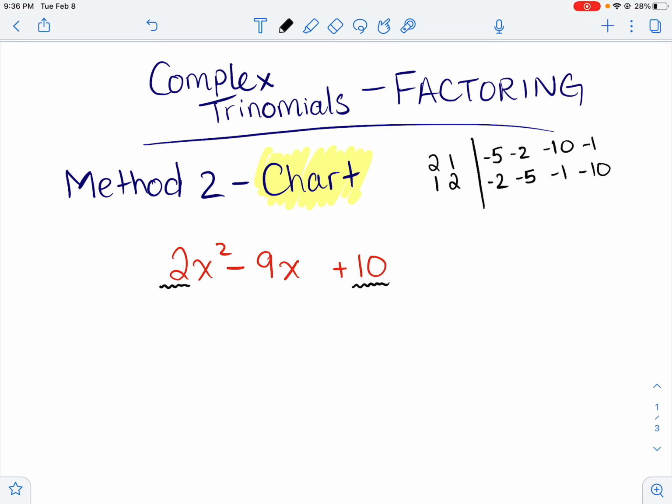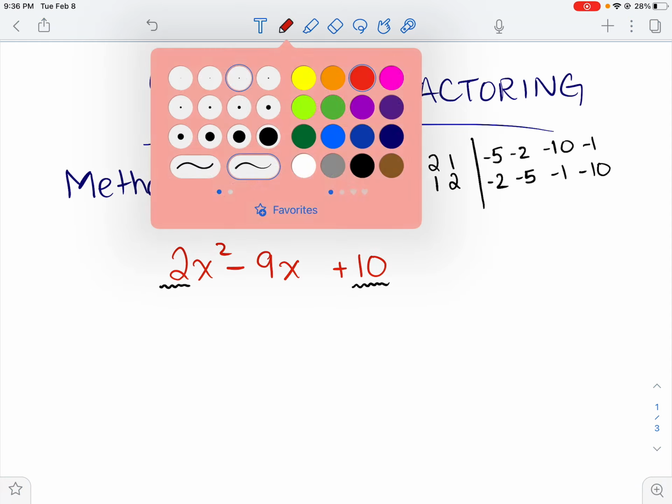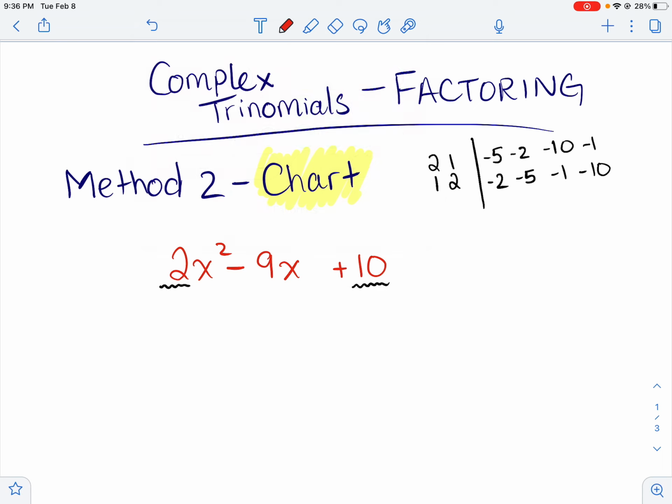Because the next step for this chart method is a little bit complicated, but you're going to multiply across, and you're trying to make a negative 9. Going to highlight it. So you're trying to come up with a negative 9. And what you're doing is you're going to multiply across. So you're starting in column 1, and you're going to multiply across to column 2. Okay, so let's try it. So let's start with this guy, I'm just going to highlight them, and this one. I'm going to multiply diagonally.